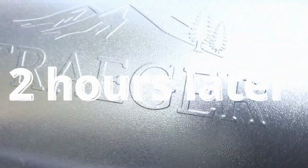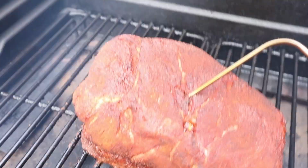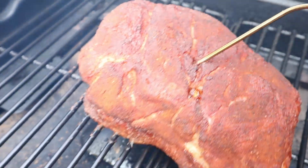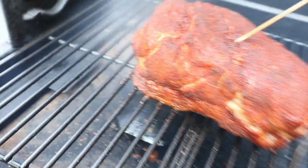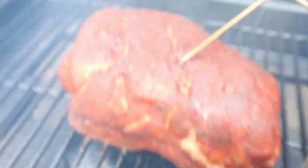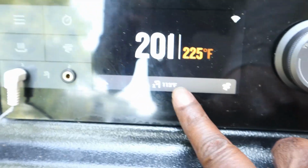All right, guys, so it's been about 2 hours now, and this is what we got. It's starting to dry out a little. As you can see, nothing's flaking off. So we're just gonna spritz this with some water, just to moisten it up a little bit. We're gonna leave the fat side alone because the fat side is down. And let me just show you real quick. We're here at 113 internal temperature. And yeah, so we'll be back in another hour to spritz.